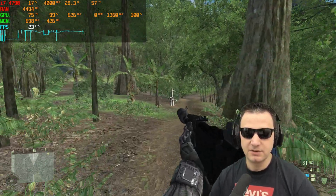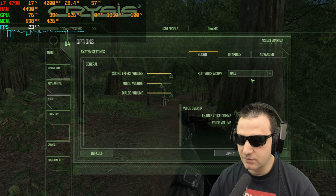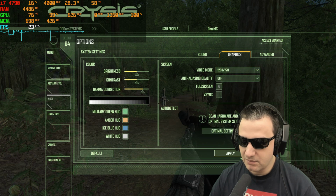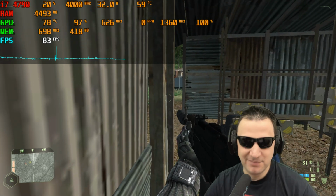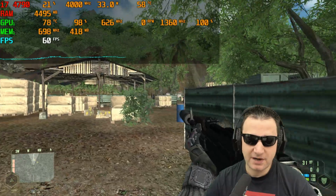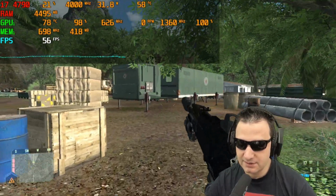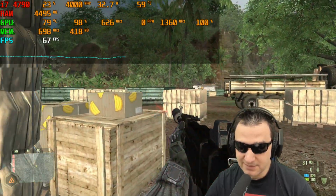Apparently I have to lower the resolution in order to make this video card work in Crysis. So I think 720p will be ideal, 720p with low details. Let's see how it's running. Alright, definitely playable, 70-80 FPS on low details at 720p. I got nearly 420 megabytes of VRAM used with this video card. It's showing me that it's on the edge with this game, seriously.